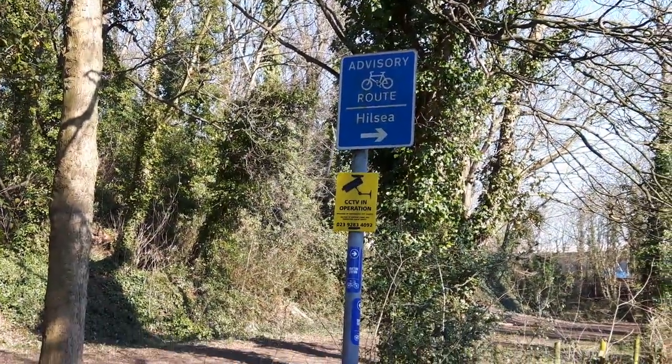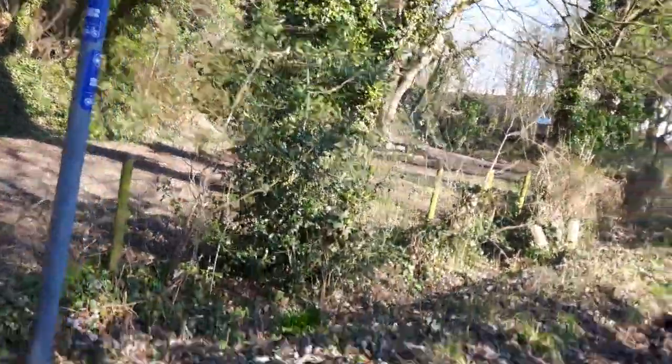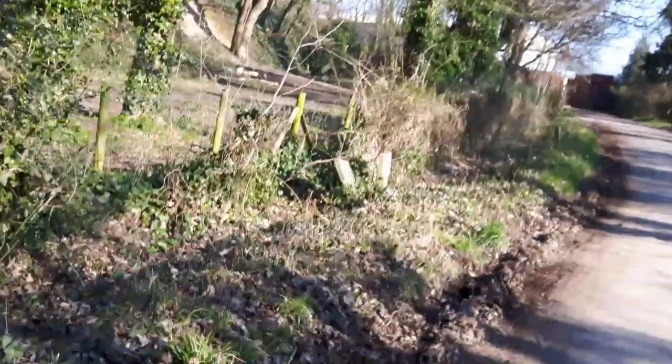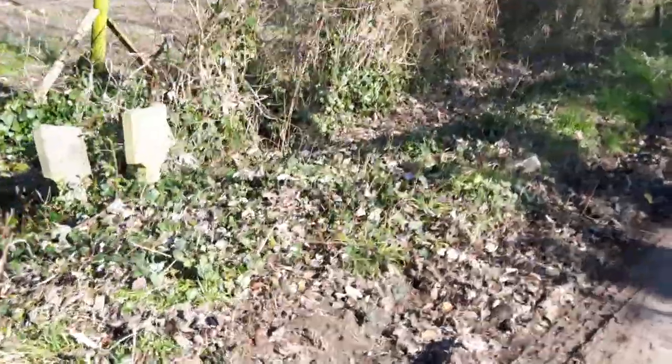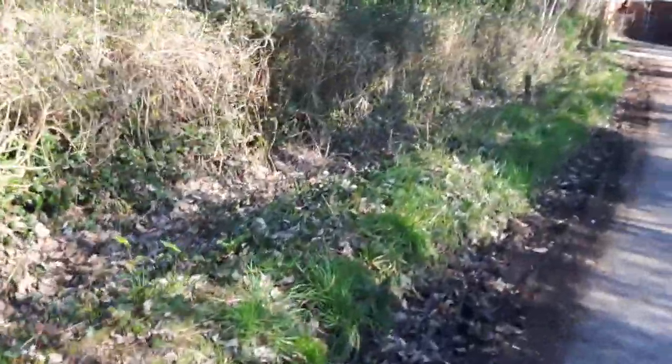This is actually a cycle route as well - probably going for a few bike rides in the summer. I do ride a bike, not lately though, I haven't been on a bike for a long time, but I'm hoping to get it out a bit more in the summer and go for a few little rides.